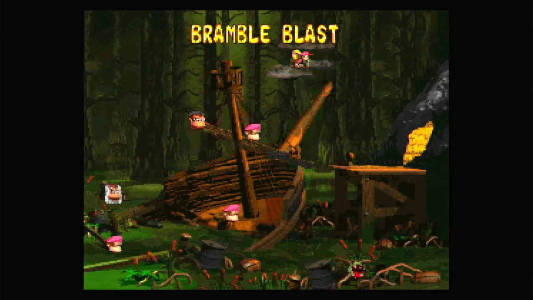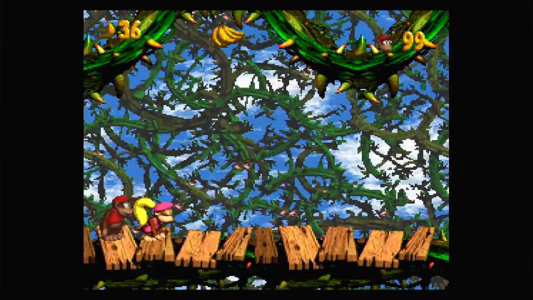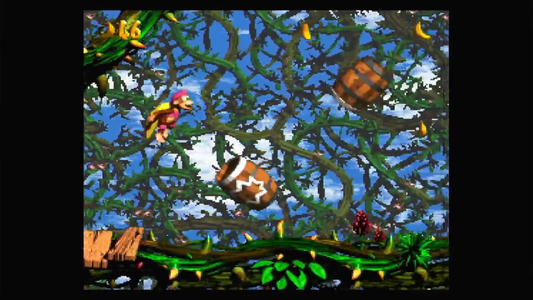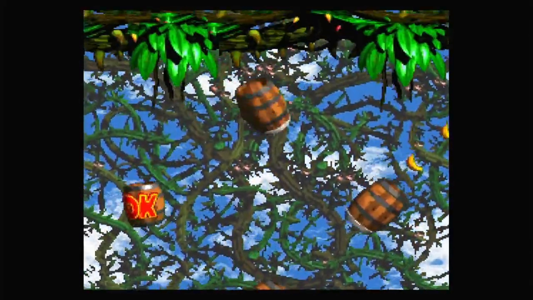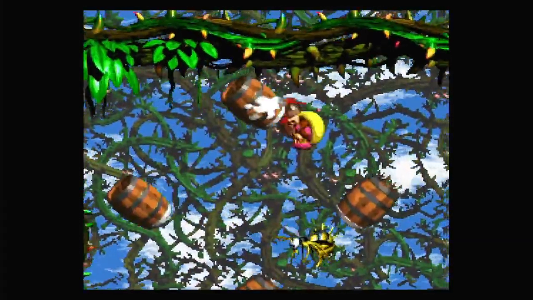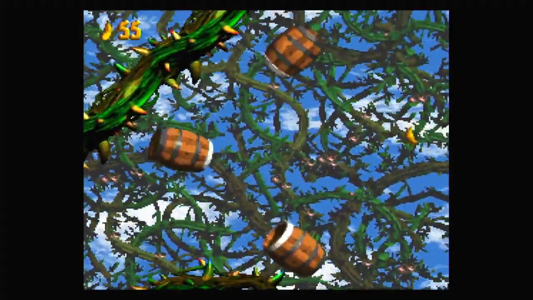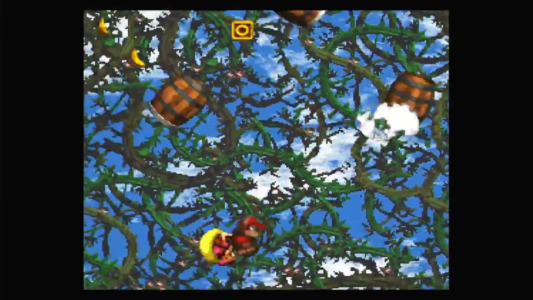All right, Bramble Blast. This is one of the most famous themes in this game, and it's none other than Stickerbrush Symphony. The song is well known in this game, and these levels are well known for having too many barrels. So you've got to time your buttons right to get to the place you want.